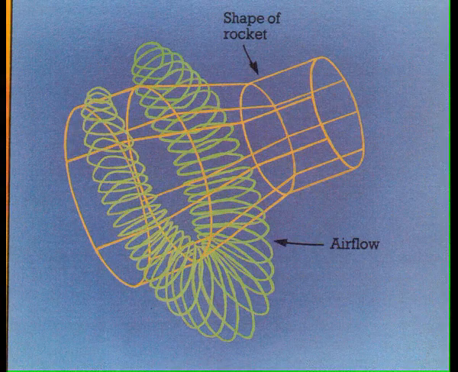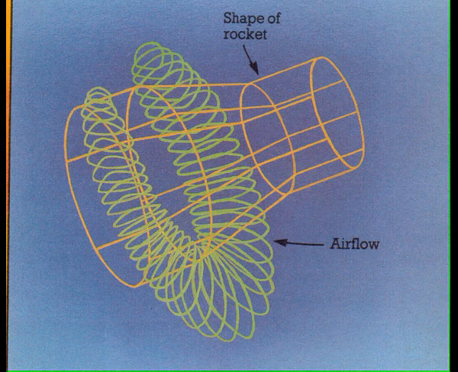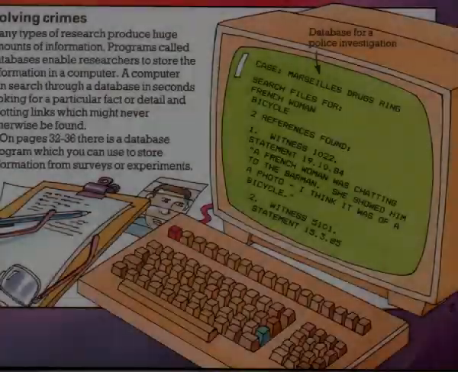Computer models are also used to develop and test new products and machines, such as spacecraft. The picture below was produced by a computer modelling a rocket taking off into space. The green shape shows the flow of air around the rocket when it is travelling at just below the speed of sound. By experimenting with the model, space engineers were able to predict the effect of altering the rocket's angle of attack, the angle at which it pierces the air.